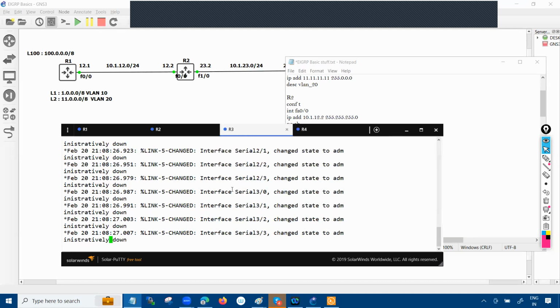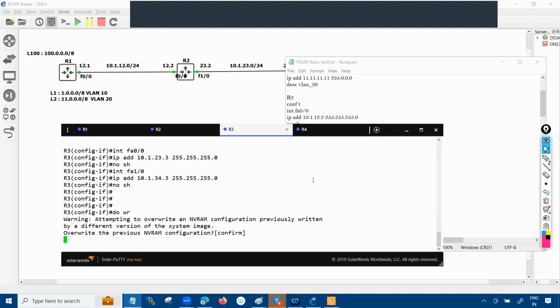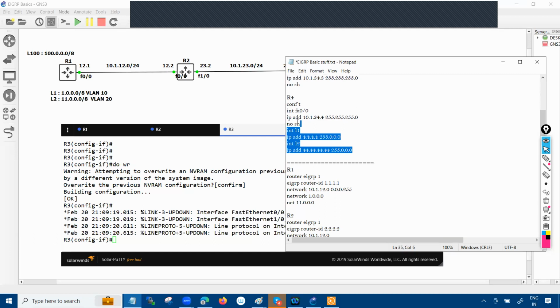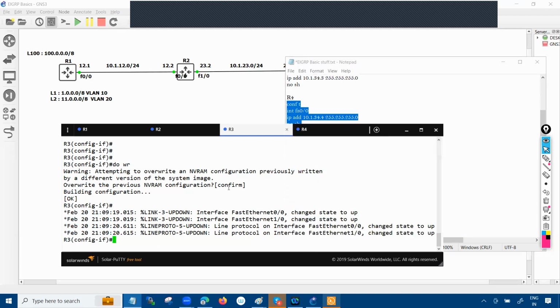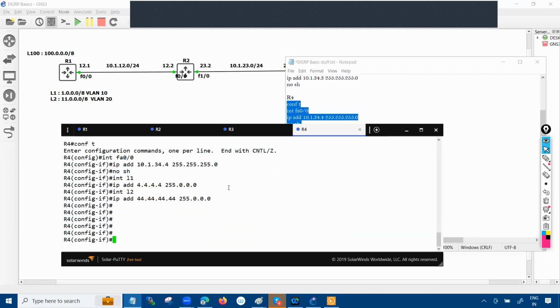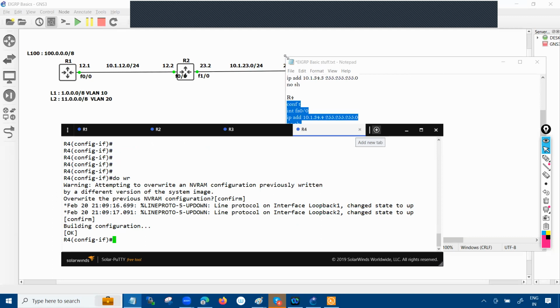All good. And we have router 4. All done. So we have the routers configured right now.